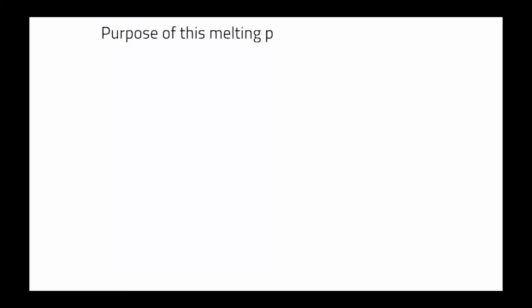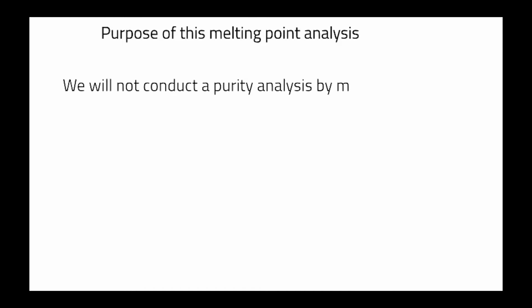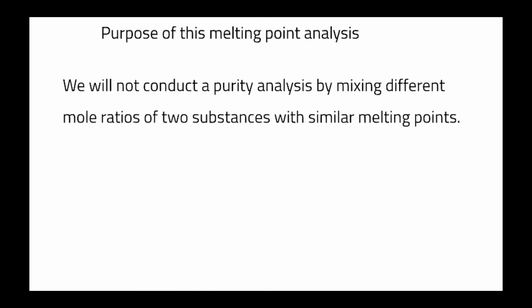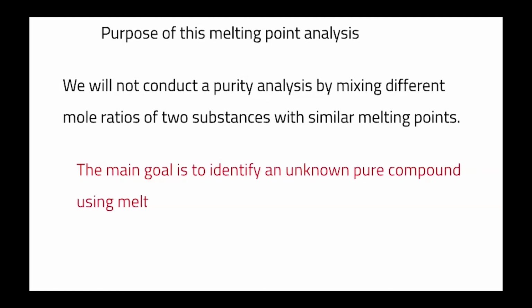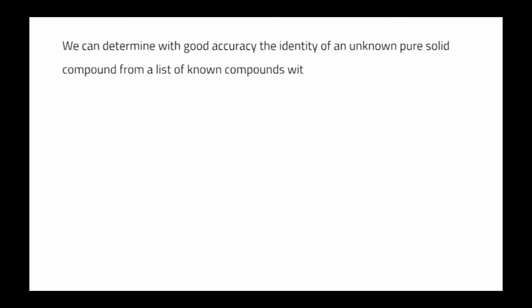For the purpose of this melting point analysis, we will not conduct a purity analysis by mixing different mole ratios of two substances with similar melting points. The main goal is to identify an unknown pure compound using melting point analysis. We can determine with good accuracy the identity of an unknown pure solid compound from a list of known compounds with their melting points. Here are the steps.